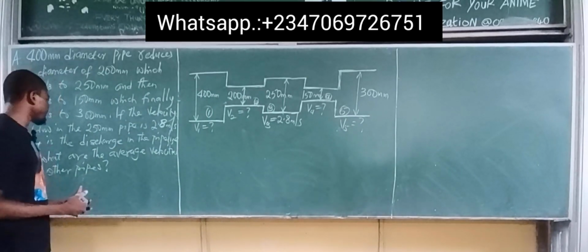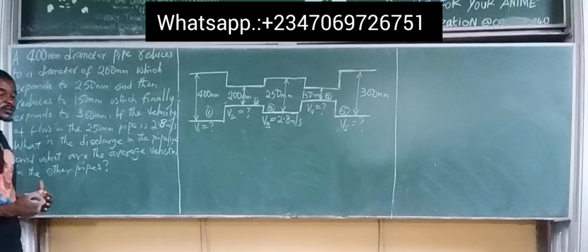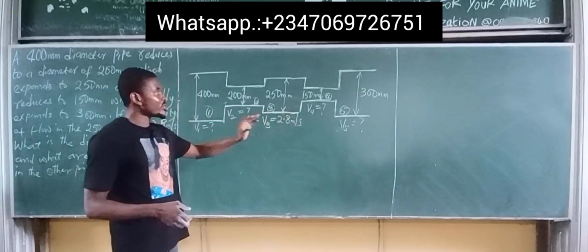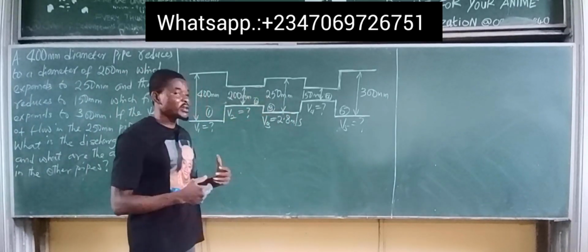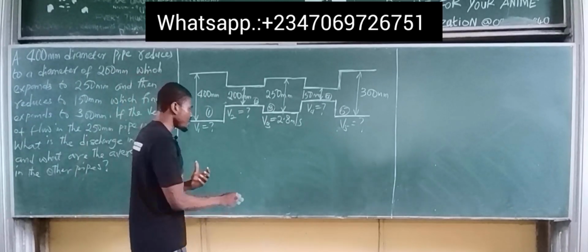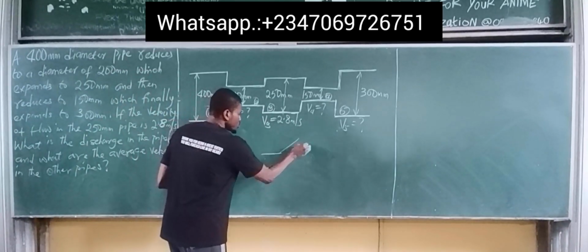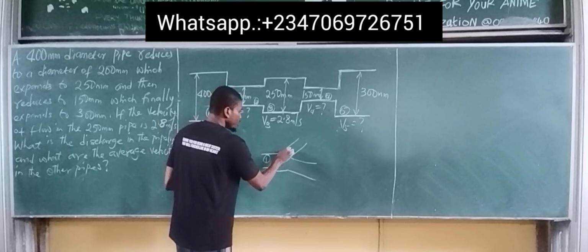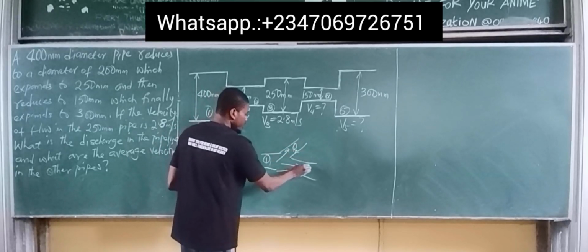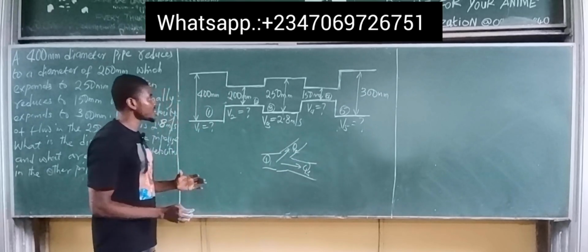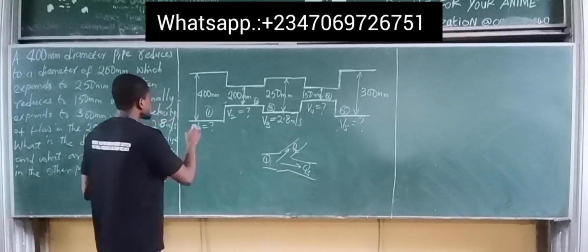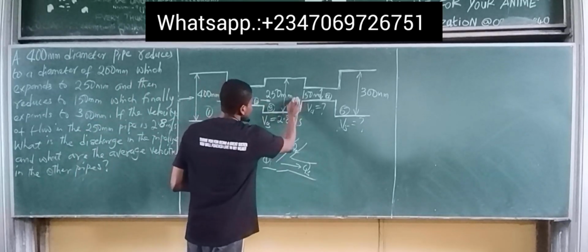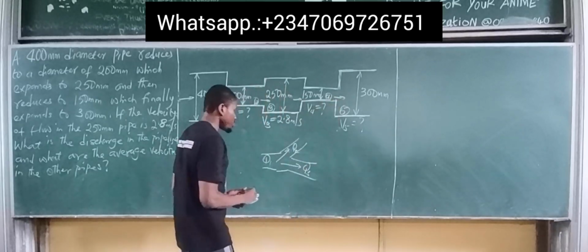All right, so first question says, what is the discharge in the pipeline? Now take notes, this is just a series or a linear pipe. Unlike in the previous question we solved, in the previous question we had a single pipe which branched into two different pipes. So it is fair to say that discharge coming through here is Q1, different fluid flows through this pipe, so discharge here is Q2, and a different one flows here, discharge here is Q3. But in this case, you just have a single pipe. Which means the same flow rate goes throughout the pipe. The same discharge goes through the pipe.